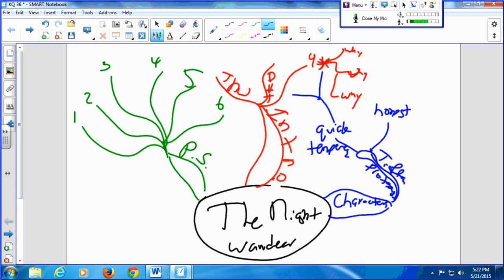So give 3 examples of how she's quick-tempered, and give 3 examples of how she's honest. Explain those different characteristics or personality traits. So you see how with this one we have our big ideas characters. We have Tiffany. We have quick-tempered and honest, and then we have these. So we actually have 4 layers to this one branch.